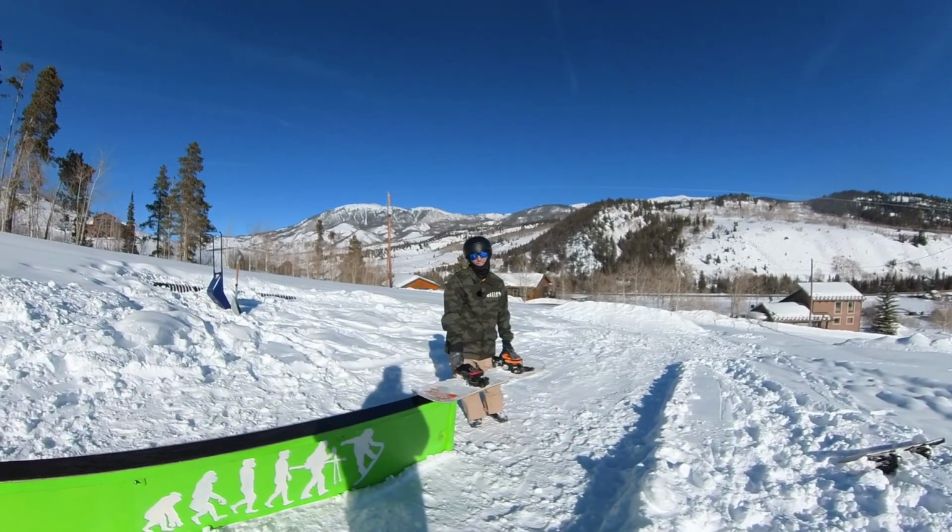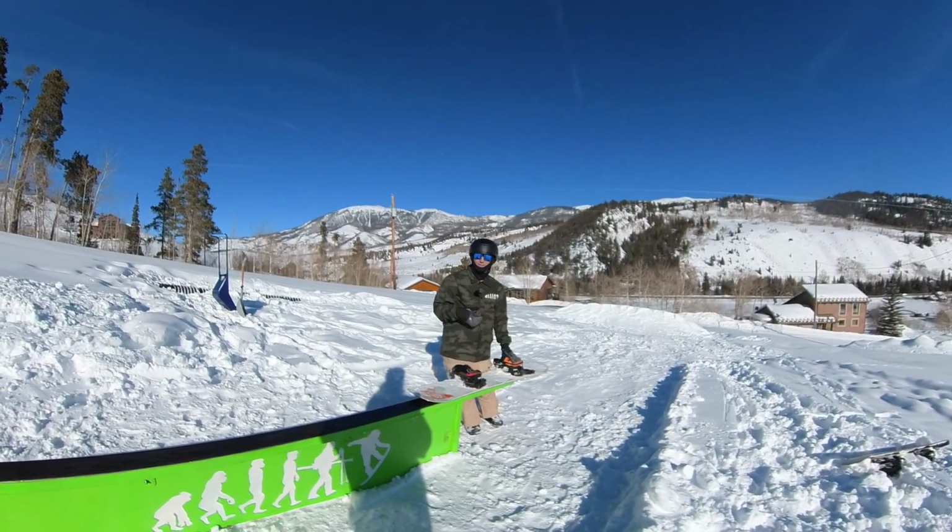Now let's stay at the end of this rail, because this is where the next trick is going to be, and that is just a tail tap out.